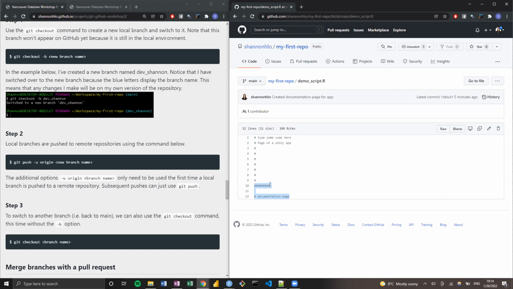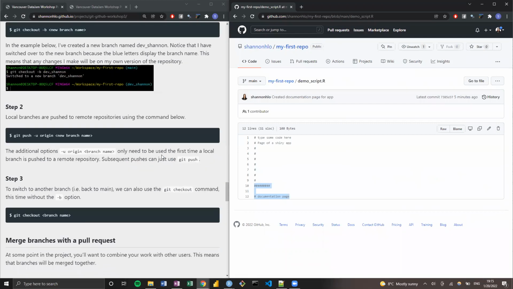So what we've just done is we've made a change, or we've created a separate branch. So we've copied the main code, and then we've made a change on the code on the side. We've tested it, we're good, we're happy with it. And then we've combined those changes back to that main branch or that main project. So that is how you can update the main branch or any code on the main branch.